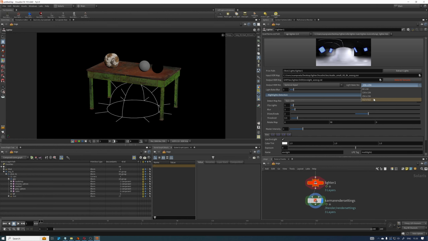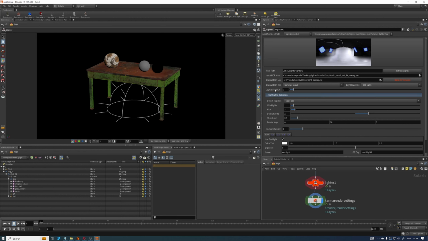So hopefully we can have a high resolution option here. If that doesn't get added by the author of this tool, this is just a COP operation inside, so you can just dive inside of the HDA and change that yourself.